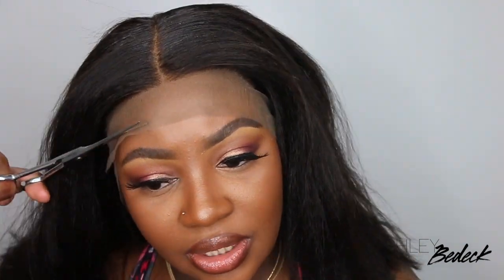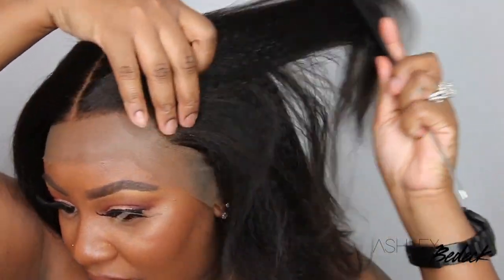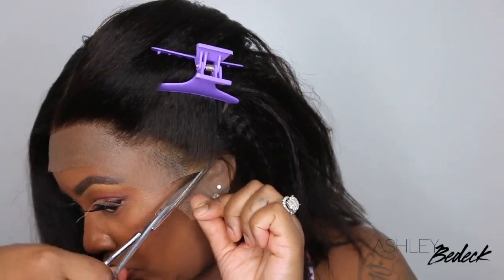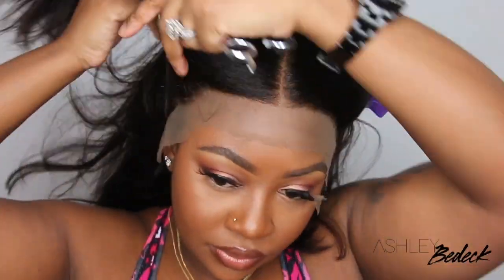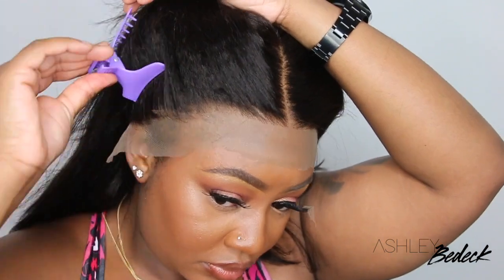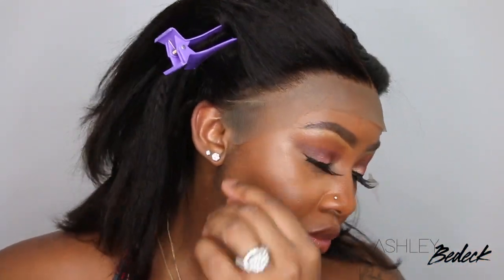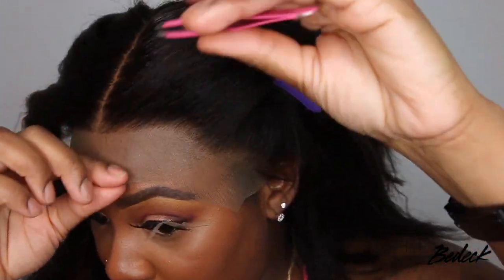Now what's bugging me the most is that my brows are nicely done and I don't want to have them fade out. So you can easily cut off all the excess lace that is in the way, or you can cut off all the lace altogether. I'm still debating if I want to customize the hairline. I feel like you can open it up at least a little bit. To make the wig easier to work with, I'm going to cut off all the excess lace around the ears. That's going to help you know where everything is supposed to sit. Mainly what I want to do is open up the parting just a little bit.